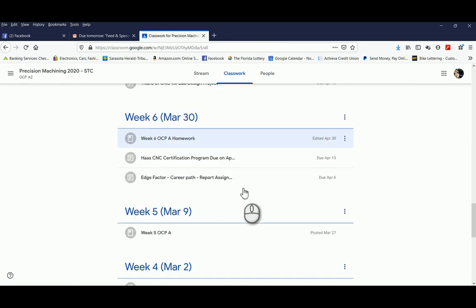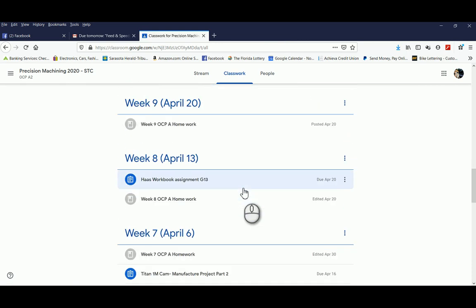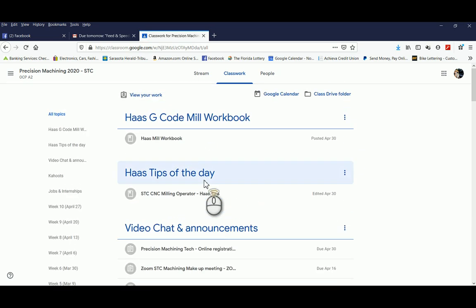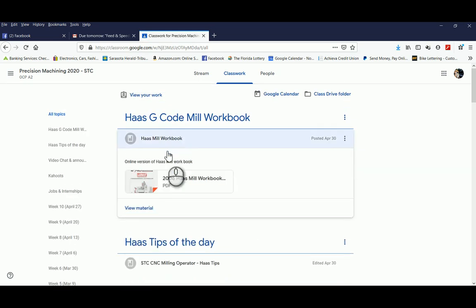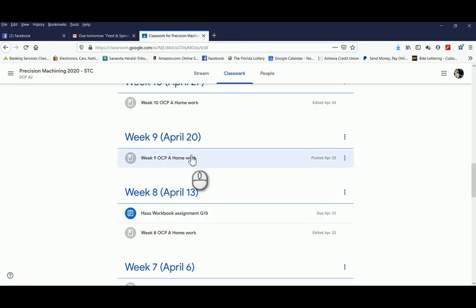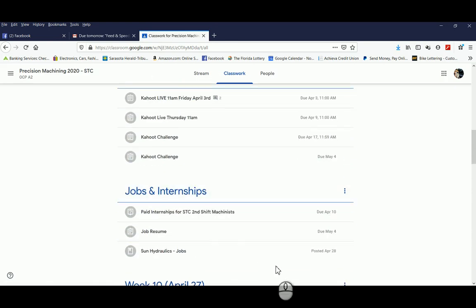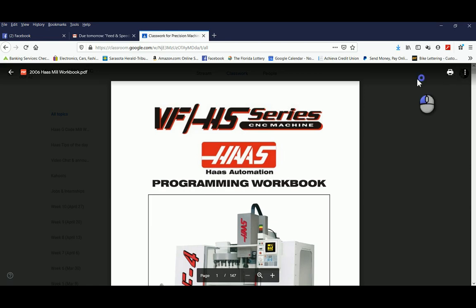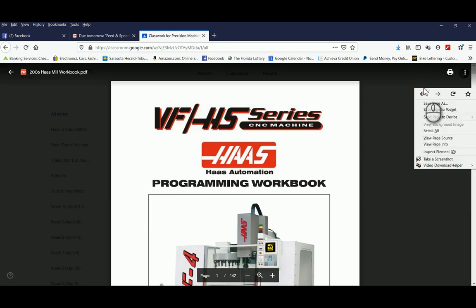Where was I? Where was I? It's got a blue dot right there, because I haven't done it yet. Read 50 to 55. Alright. Probably should just download this whole book. Yeah, 147 pages. How do I, oops. Did I lose that? Alright, I'm going to download this thing. Can I download this?